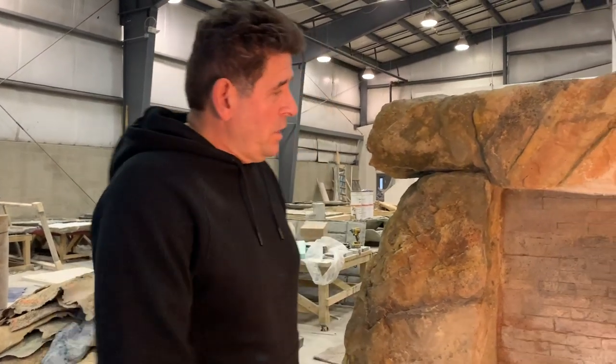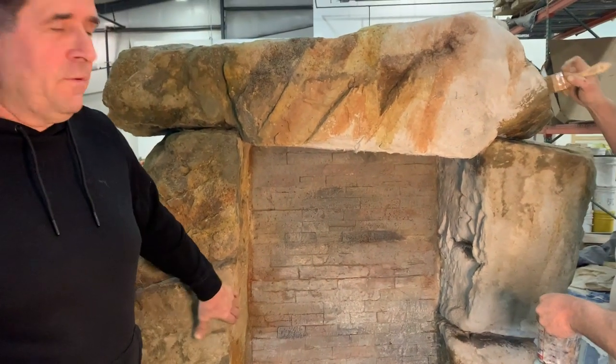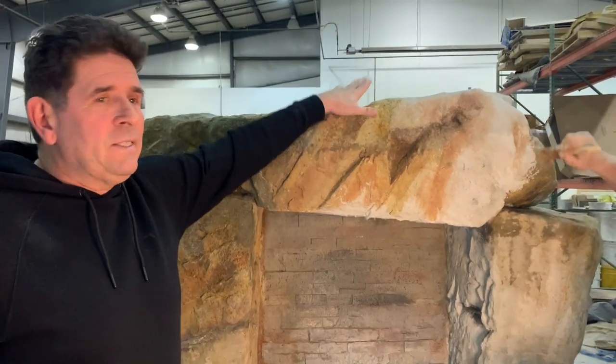So the guys are finishing up the coloring on this little water wall that we did here, which I think is really nice. This is a very marketable product. In the meantime, just an update. I want to show you, and I've been talking about this a long time, making retainer walls out of the panel system.